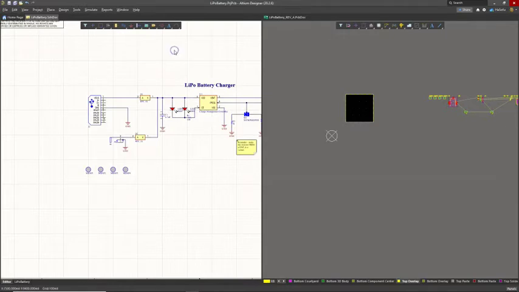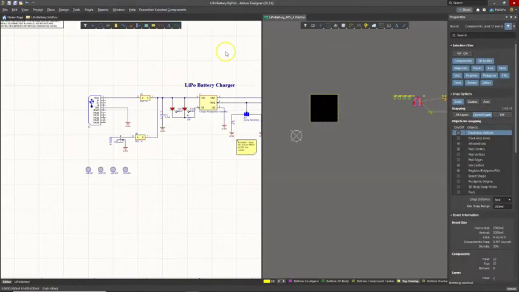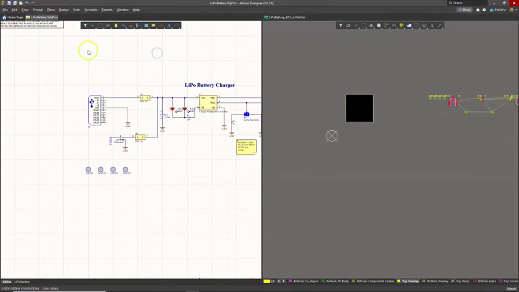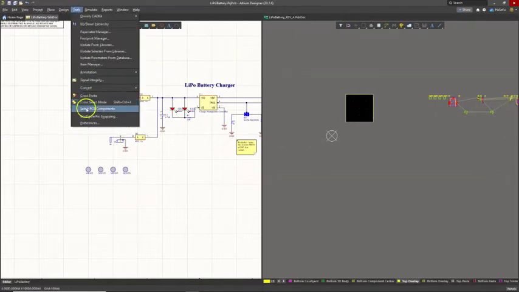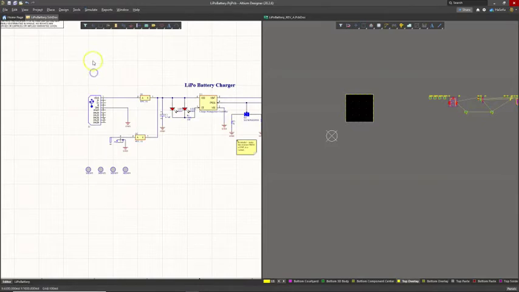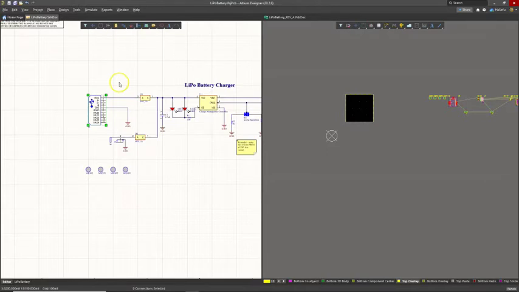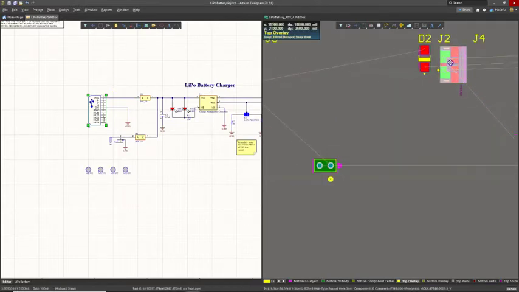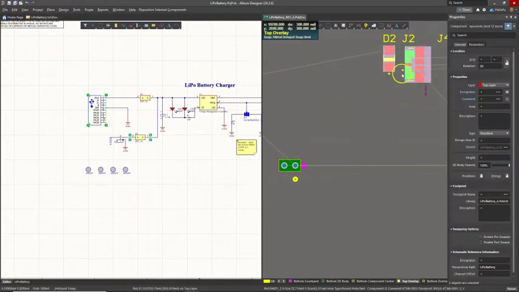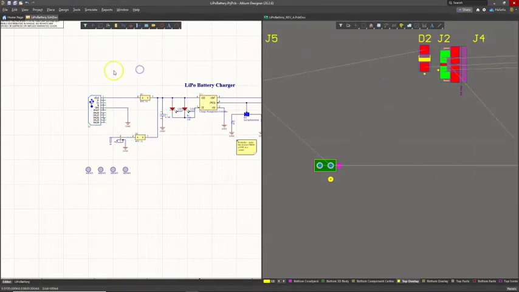So keep in mind that when you click on one document type, the menu changes and the options change. When you click on the other one, the menu and the options change. Let's go to our schematic, go to Tools, and enable cross-select mode. You'll know that it's selected once the little box is around the icon. By default, I think it's not selected. So go to Tools, cross-select mode. What happens is when you select a component, it gets highlighted on the PCB. You can grab it, but it gets a little messy. That doesn't really work that well.